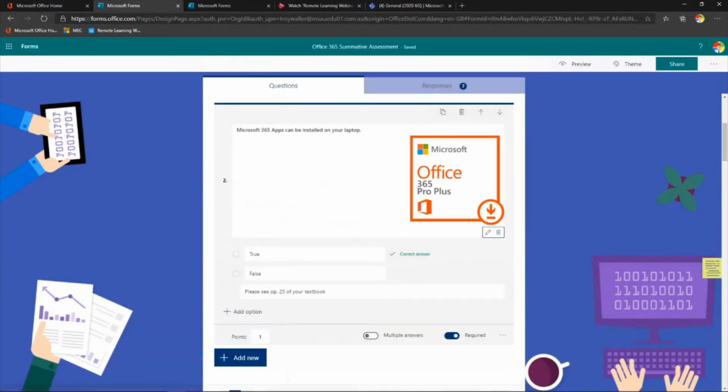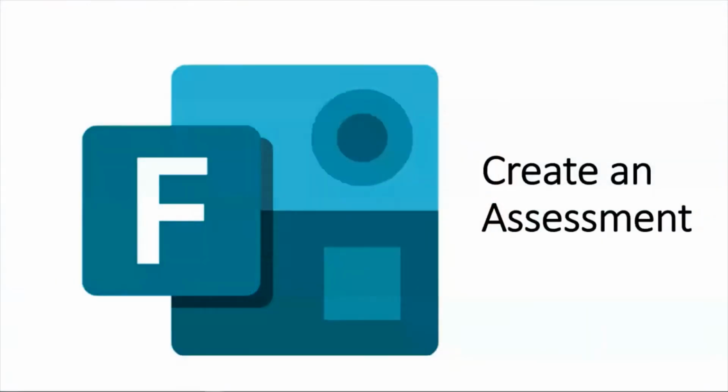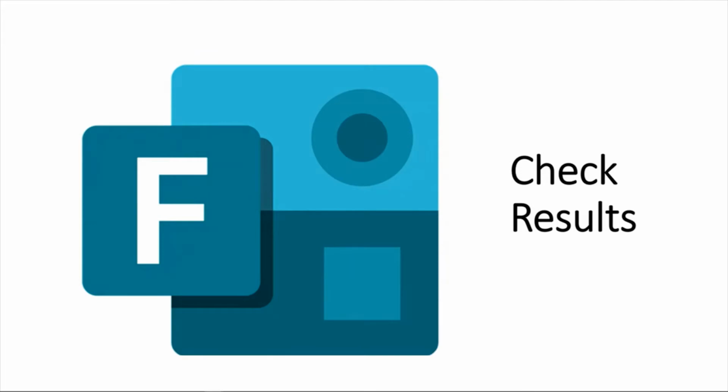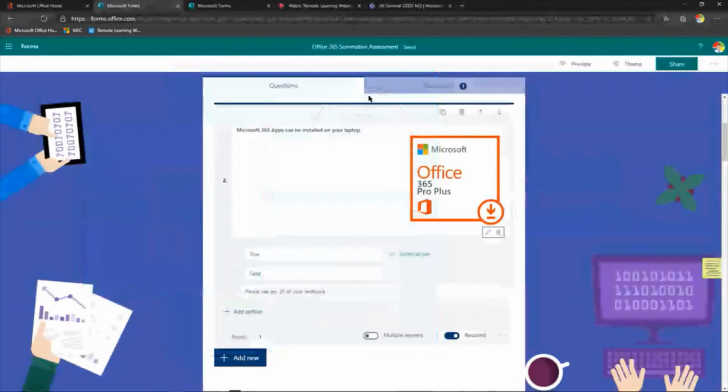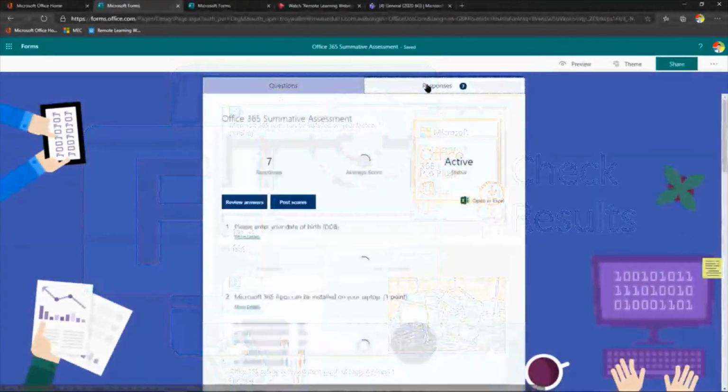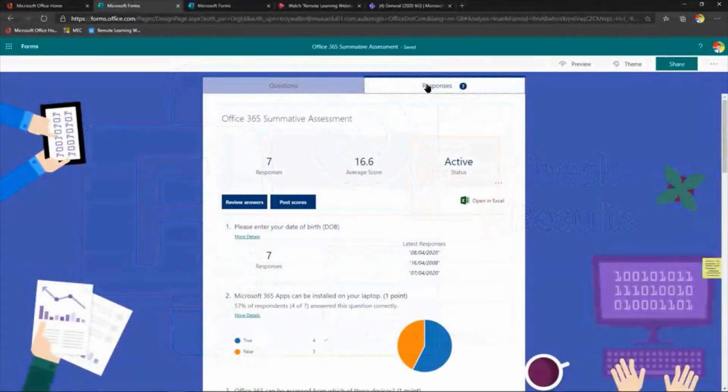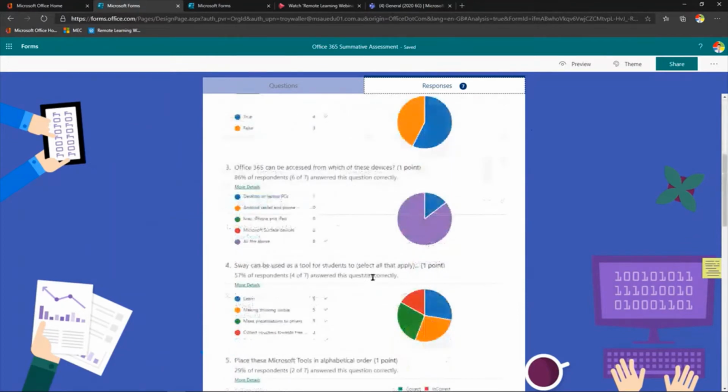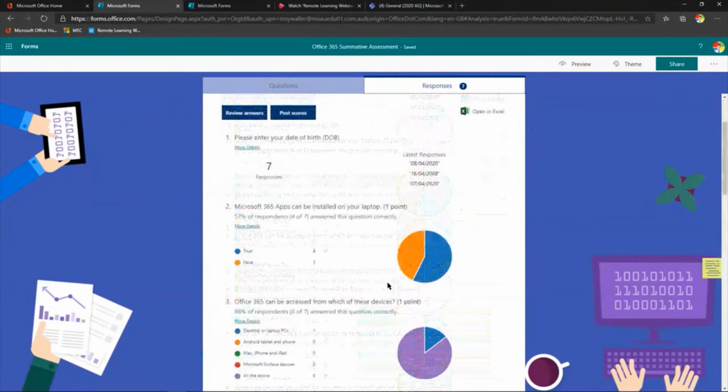All right, so we've looked at how we create a quiz, we've looked at our different question types, etc. But now let's go over and check our results. So coming back to our form, here's all the questions, but we've got our responses over here. Now, what I've done for you is I've actually got 7 people to actually complete this quiz for me. But if I didn't, what would happen is all these snapshots of answers would all be blank. And as students are inputting and submitting that quiz in real time, this will start to update.